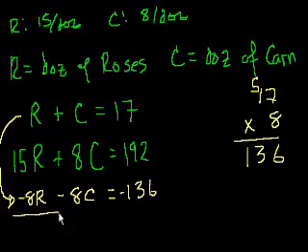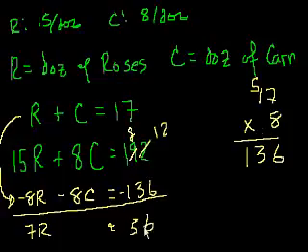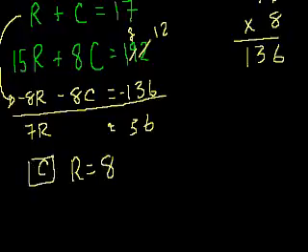And now we can add these two equations. 15 minus 8, 7r. 8c minus 8c is 0, and that was the whole point behind multiplying this top equation by -8. It is equal to 192 minus 136. Let's see, do a little borrowing, or regrouping they call it now. That's 12. That's 8, so it equals 56. 7r is equal to 56, so r is equal to 8. So Sharada bought 8 dozens of roses, and that is choice C. Problem 4. What is the solution to the system of equations shown below?